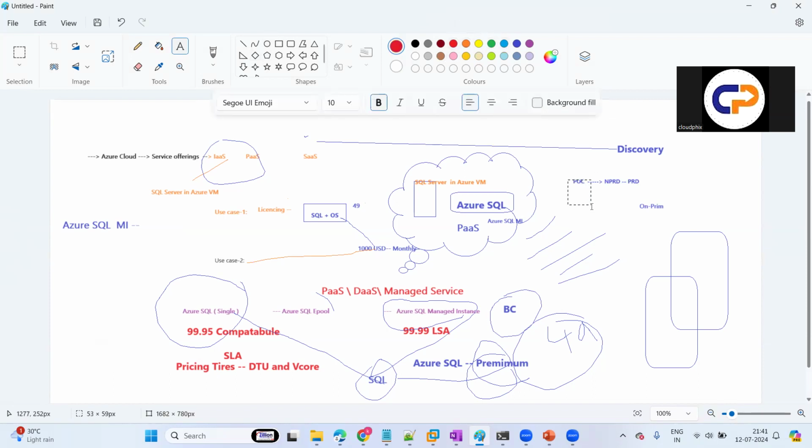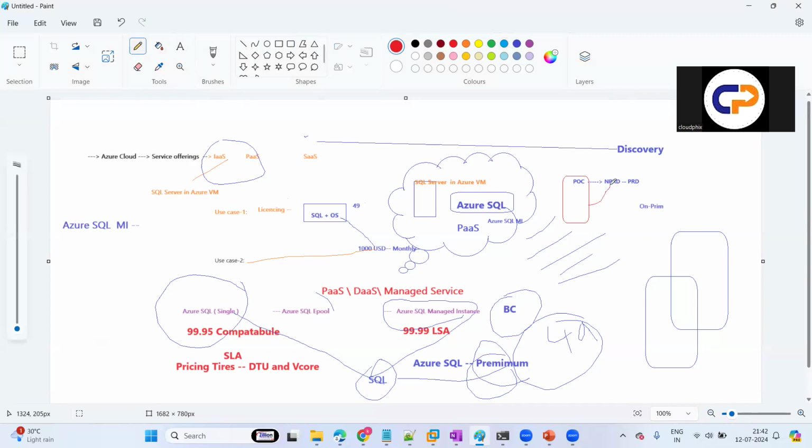Why? Because in the POC environment we do it manually, so that the DevOps team gets clarity on the list of services available in the cloud. Based upon that, they prepare the source code in GitHub or an Azure repository, and from there they deploy. Once the POC is done in the non-prod environment, we make it as code for the production deployment. So this is typically the sequence it will follow.